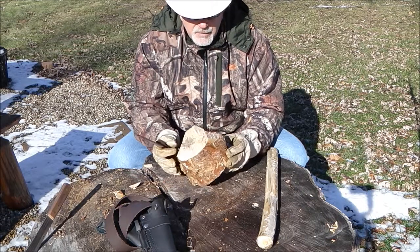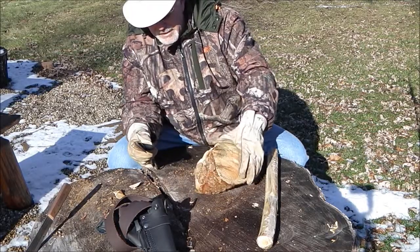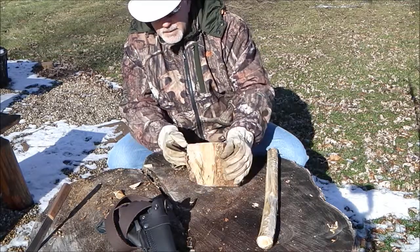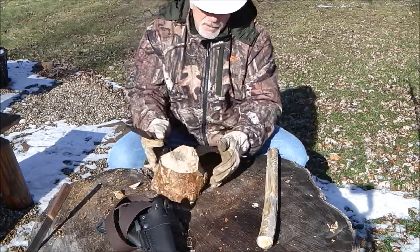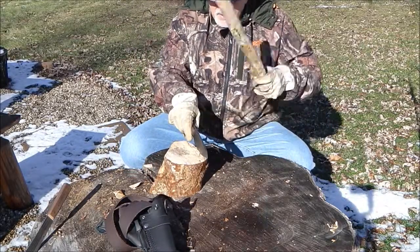Well, it seemed to cleave through that. We're not getting a good clean cut, but that's because of the knot that's right there. Let's see if we can try that again, see if we can get that down through here if we try a little bit different angle.